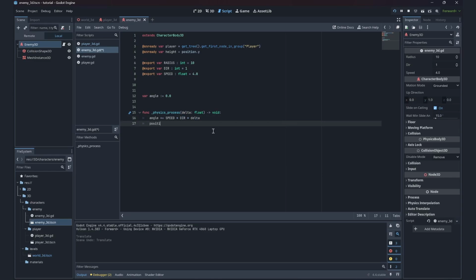And we'll just be setting the position. Now directly use your dot position here. And this time we're going to be using a Vector3: radius into cos of the angle, this is going to be the height, and then this is going to be the radius into sine of the angle.